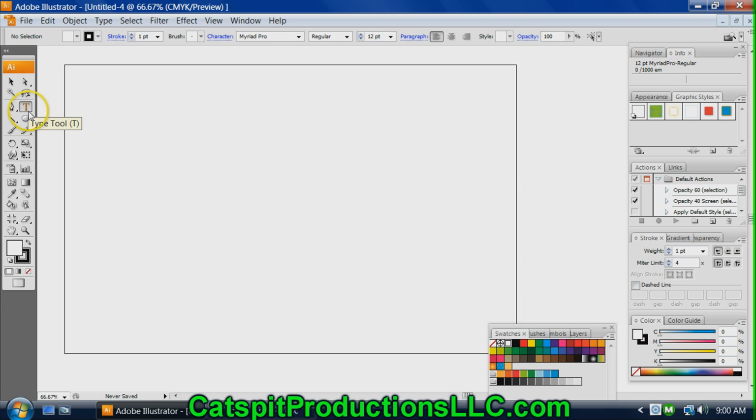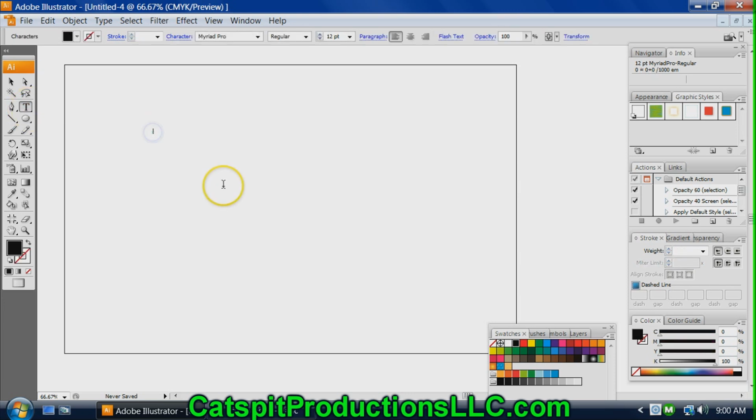If you just click it, most of the time it's on the type tool by default, and it will type just like in a word processing program, straight across from left to right. So I just did that. Now to select it, I'm still in the type mode, and just click down and drag it over just like you were going to copy and paste in a word processing program. Okay, and then once you do that, you see it's selected.